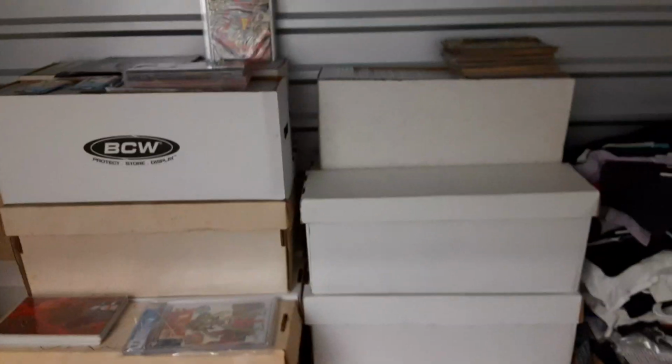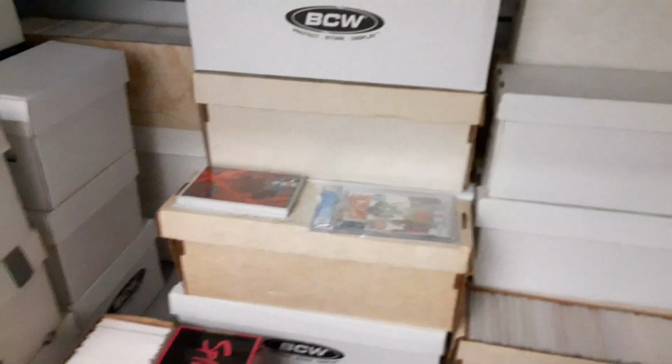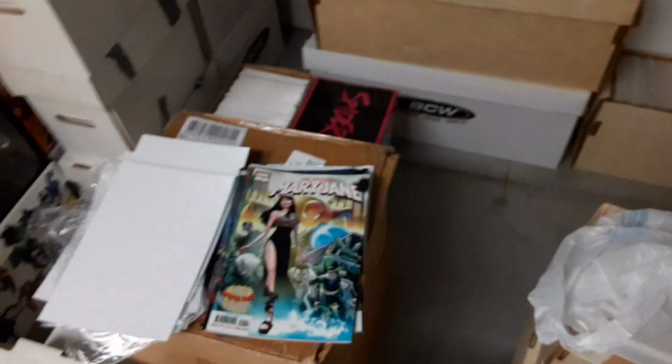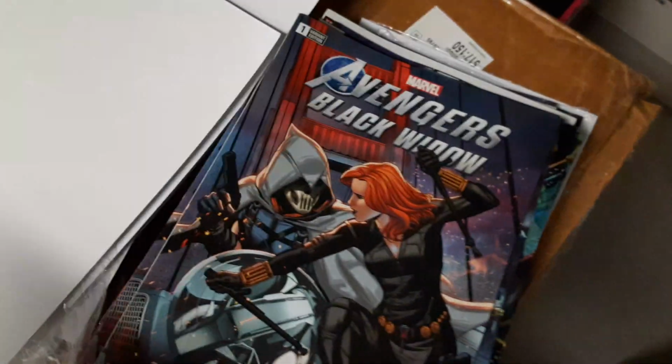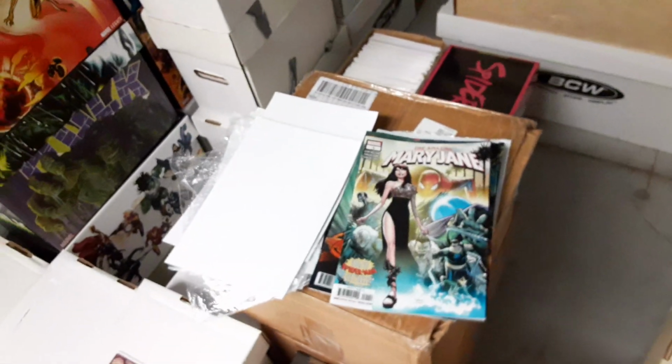But yeah, you guys. So don't have my thing to hold my phone today, so that's why I'm holding it in my hand, and I don't know if you guys could see the difference in me having to hold it. But thank you everyone for joining me for this Walmart exclusive opening. But I'm definitely happy because all these books, I don't have none of them. And I have to say, I'm really glad I picked up 2 copies of this book right here because I'm really digging this variant cover. And I think that variant cover alone is like a $15 to $20 book, definitely.